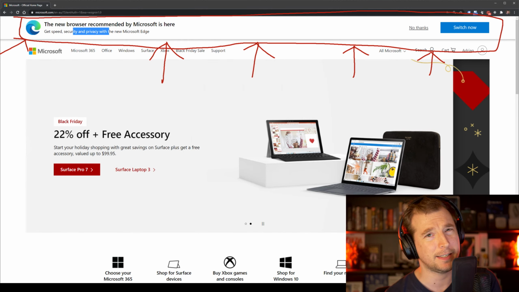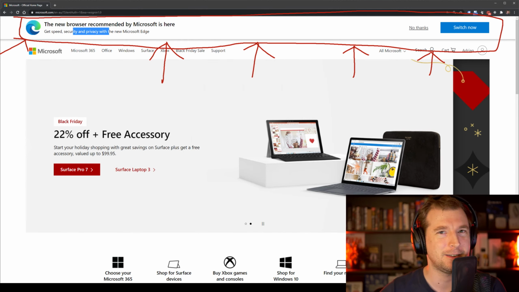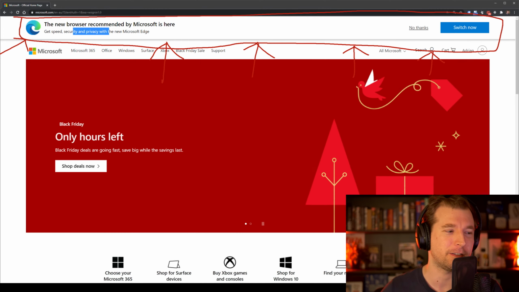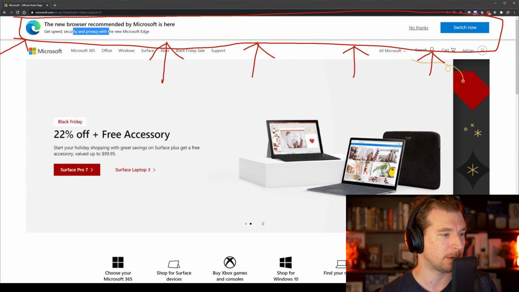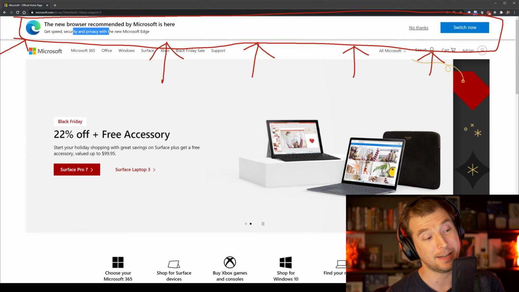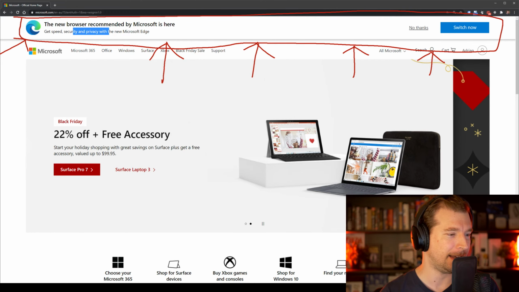But I guess it could always be worse. It could be a pop-up, and no one really likes pop-ups in the middle of their page either. What do we have here as well? Yes, you're right. Google does do that. Google prompts you to open it in Chrome. Yeah, I guess so.